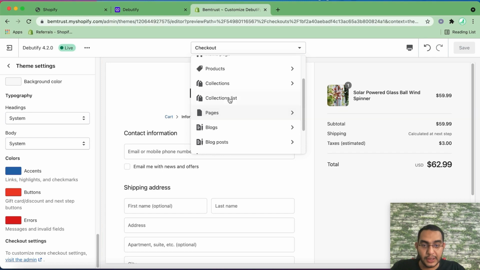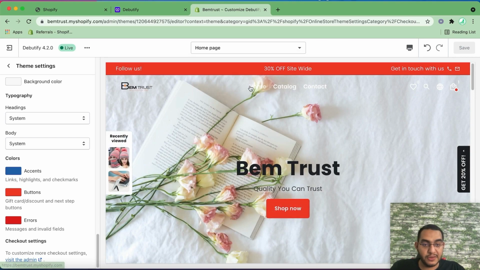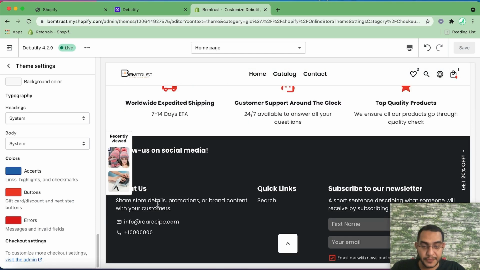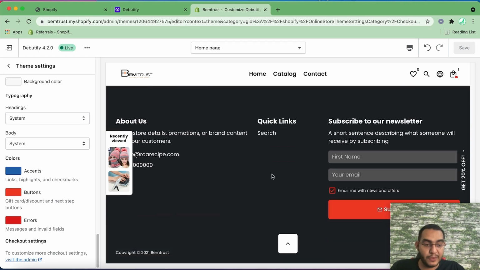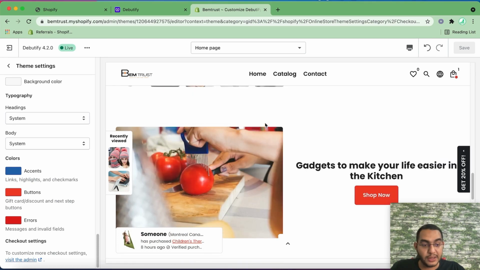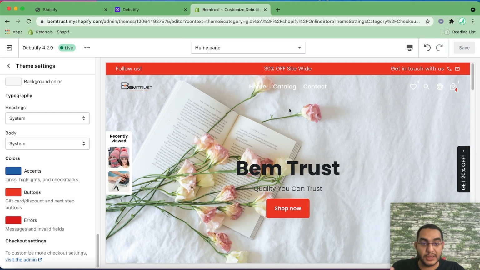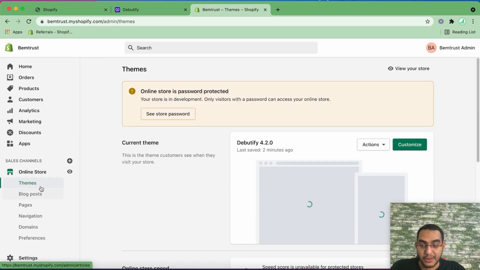There are a few things that you can customize in the back end of your store that will be visible, for example, the main menu here, as well as the footer menu. Usually you should have all the legal pages here: the shipping policy, the refund and return policy, the terms of service, all of that legal stuff. It's a must-have in case you're running Google ads, Facebook ads, any kind of ads. They require these legal pages to be there. So let's save whatever we did and publish the theme, and then exit here.